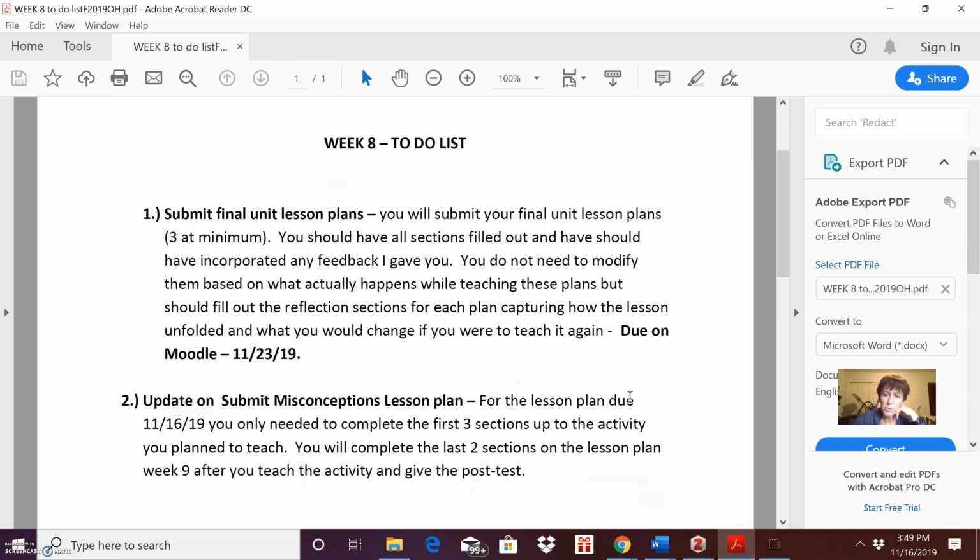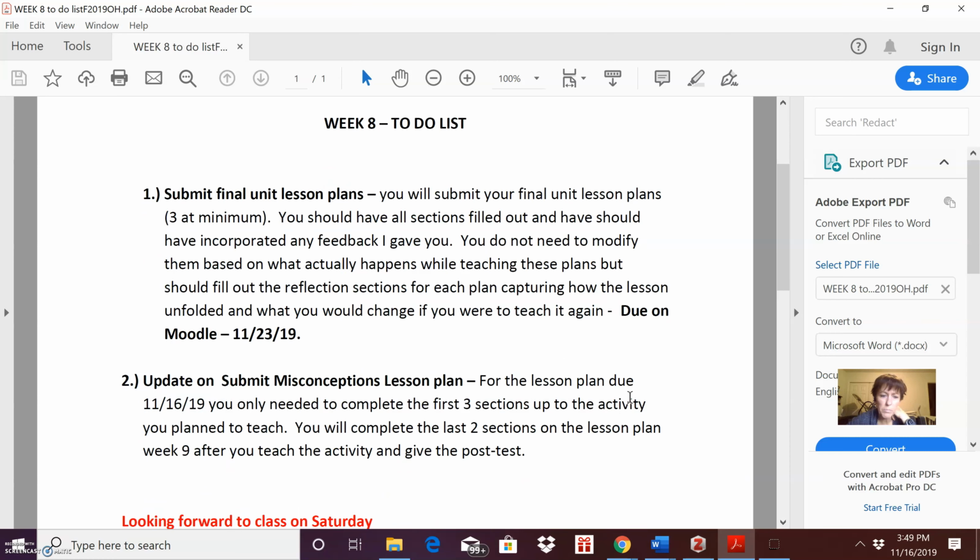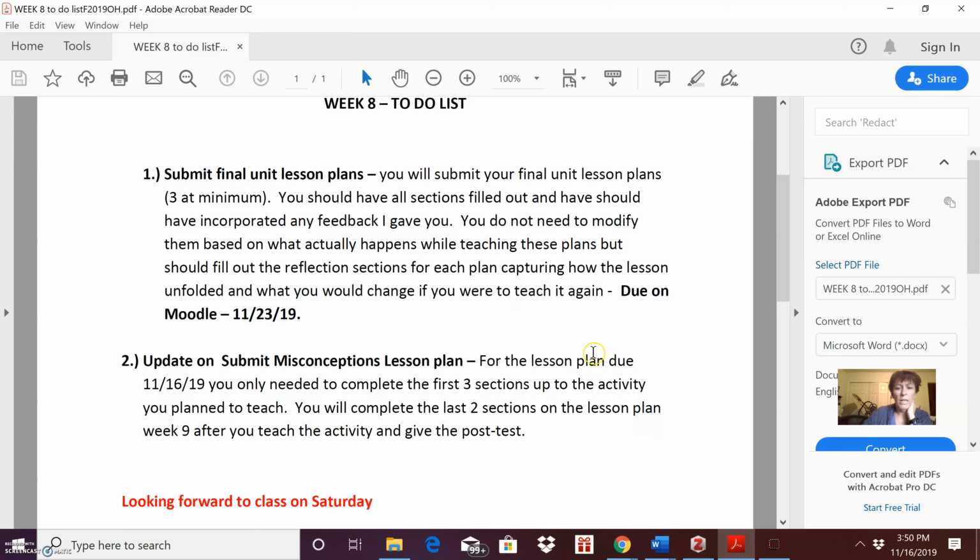The other thing that I wanted to make sure you were aware of, and maybe wasn't as clear as it could be, is on the misconception plan, on the lesson plan for this week, which is due actually tonight, Saturday the 16th. I asked you to complete the lesson plan template, but you're only completing the first 3 parts, where you're up to the part where you actually plan an activity for your participants. So the intent was not to get it all done, taught, and post-assessed by today, but to just give the pre-assessment and, using those results, plan for an activity. So what I would hope to see submitted by tonight at 11:16 is just that first half of the lesson plan. We'll complete the next part of it in week 9. So let me know if you have any questions about that.